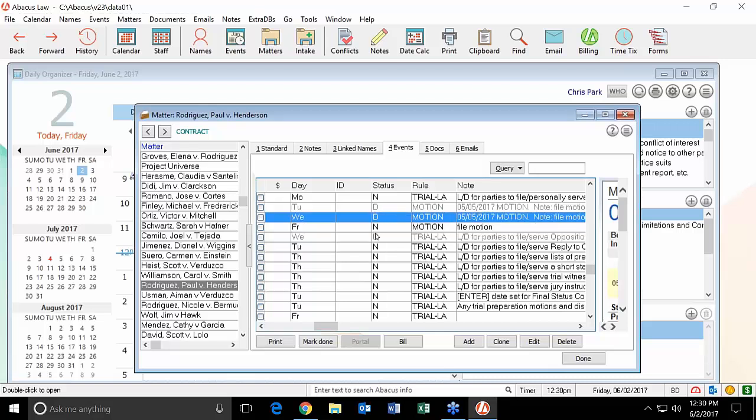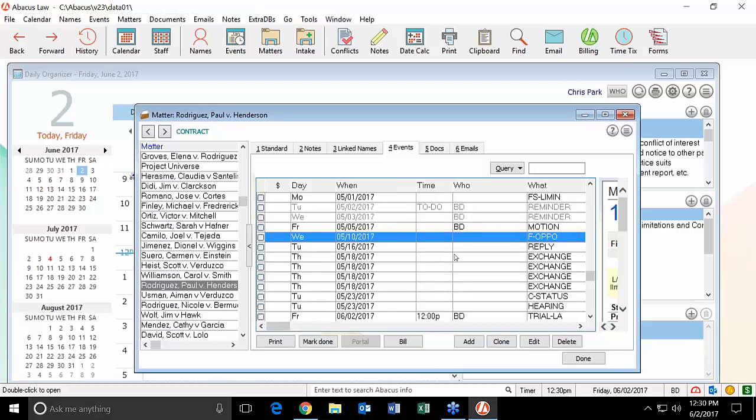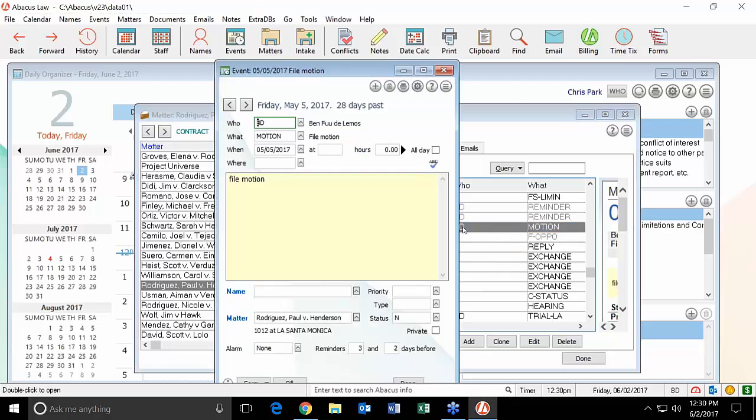One of the ones that says mark done, either D, I can't remember which one it was. But it marks it done, and it keeps track of it here within my file of who marked it done. So it keeps track of the who. If you need to make edits to it by any chance, just double click on it.